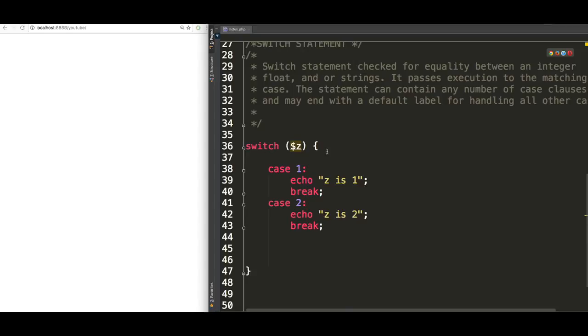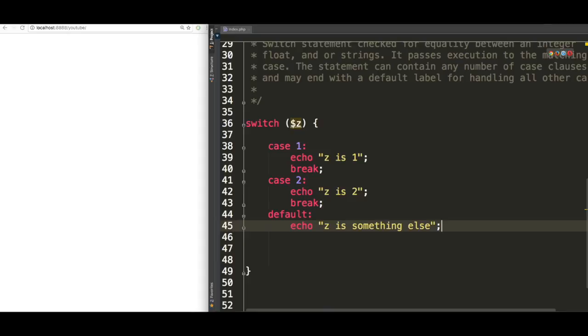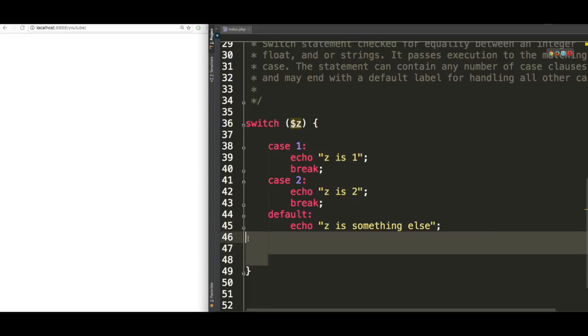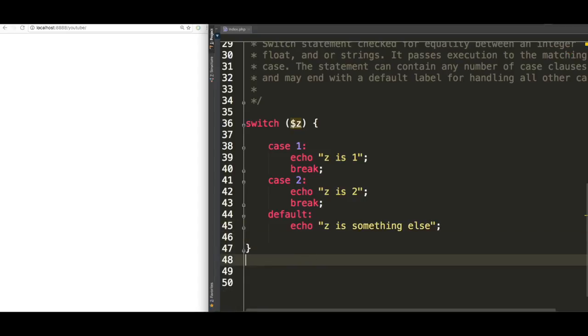So if case 1 is not true and case 2 is not true either, you put default, and you say echo z is something else. That's all. Yes, that's how you write a switch statement. Alright, let's comment this out.